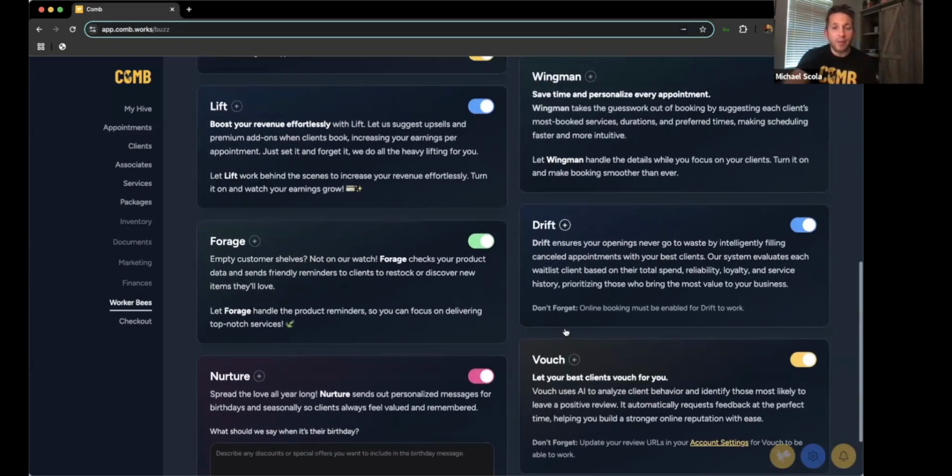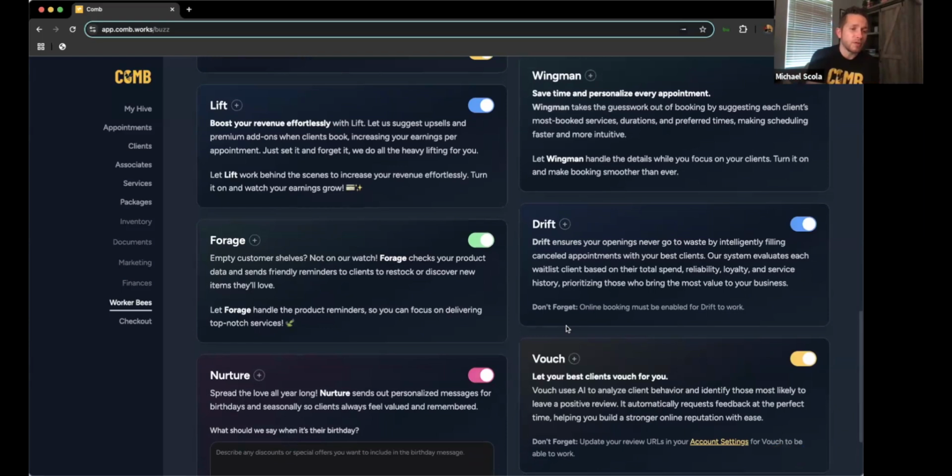Wingman is probably my favorite feature, and it remembers the details about your appointments. So let's say, for instance, I have really long, dark, thick hair, right? As an example, and I come and I say I want a balayage, right? So my timing is almost certainly different than any other services that are whatever the average is. So you would adjust my time, right?